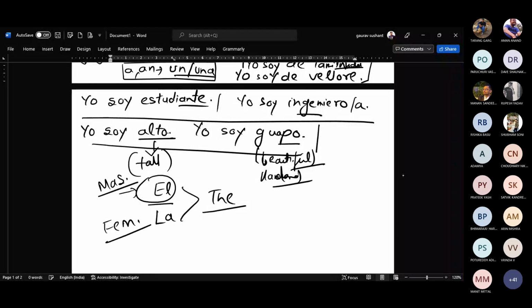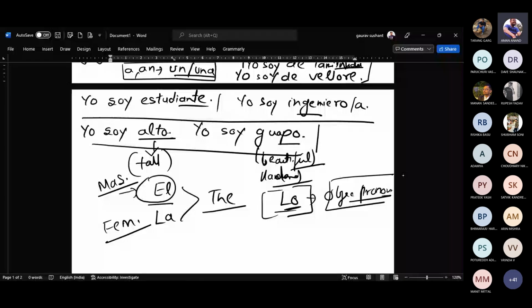Okay, what you said was lo. It is an object pronoun, which is of no use right now in this particular semester. We are not going to use it as such right now. So if it has come up in Duolingo, you can, if you want, do that part, but I don't think it comes like that when you are starting from scratch. I don't think this comes so easily or so fast.